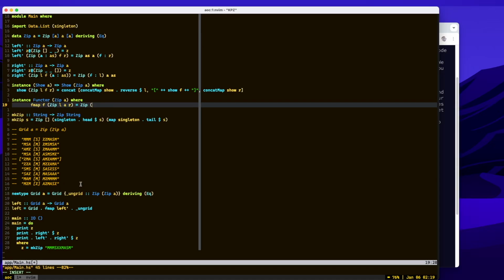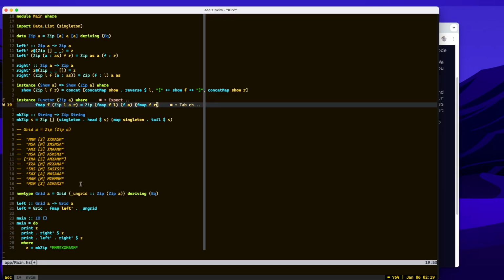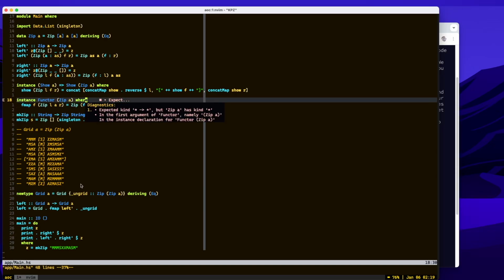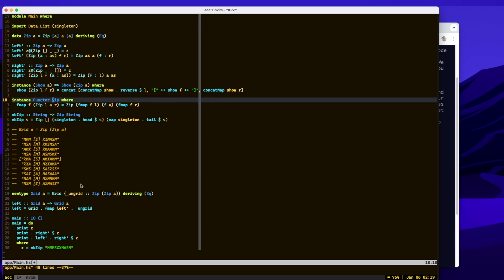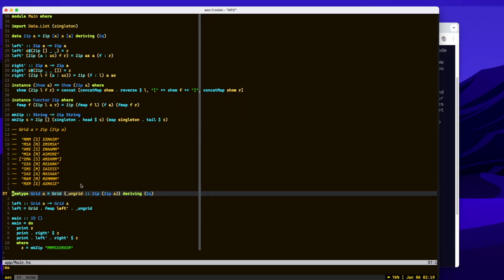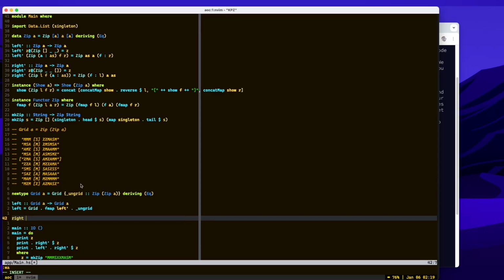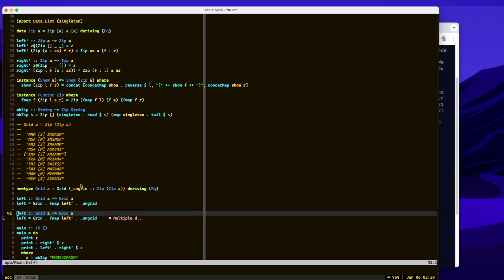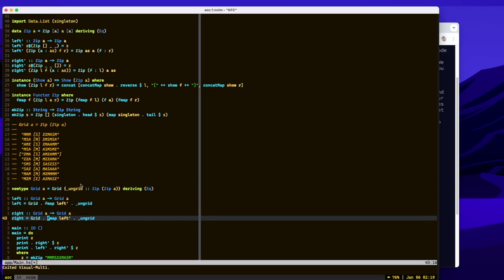This returns a zip list, and we just fmap f onto the left side. We apply f to the focused element, and we apply f to all elements to the right. So now we have that. We can do the same for right now. And we go to the right.